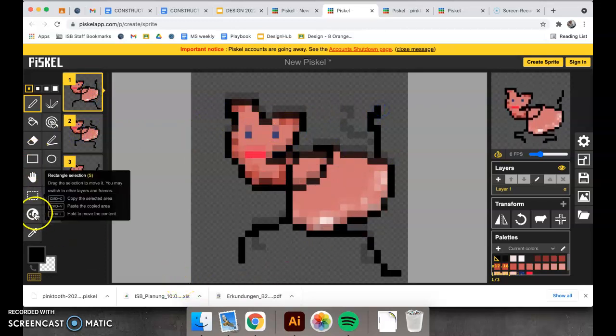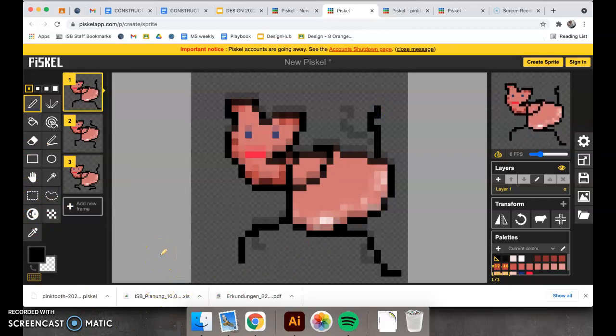I can do all sorts of things, as you can see. This one looks ridiculous, and this is taking me 2 seconds to make. This has got 3 frames. Yours could be up to 6 frames long if you like, and I'll leave you some examples of ones that other students have done that look fantastic.